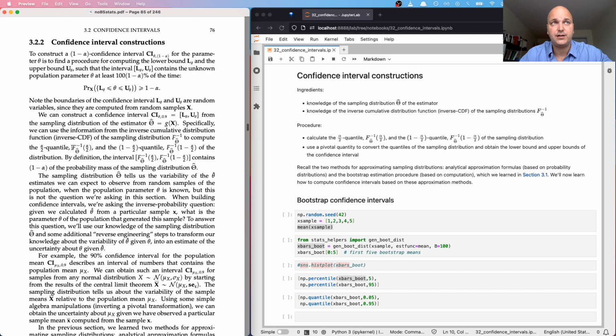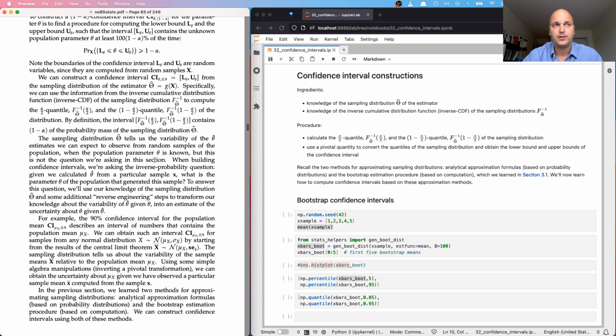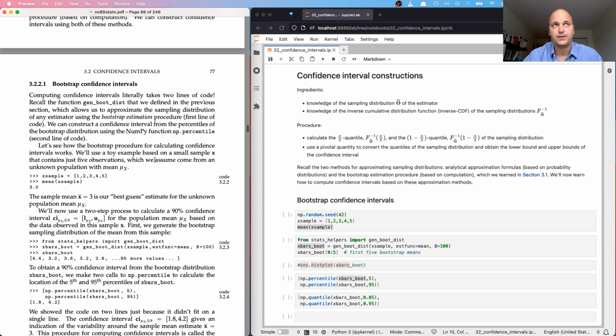Mathematically, this is done using the inverse cumulative distribution. If you remember, this is the cumulative distribution, and the inverse is the opposite: given a particular quantile, it tells you the position of the cutoff. This entire section can be summarized by this equation: if you know the sampling distribution, to build a confidence interval you need to cut off the bottom alpha over 2 and the top alpha over 2. Not super exciting, but that's how it's done.